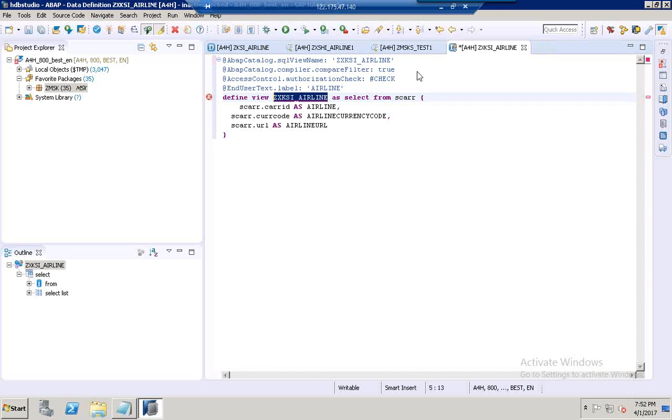So let us see smart data access, smart data quality. I'll show you smart data quality now.